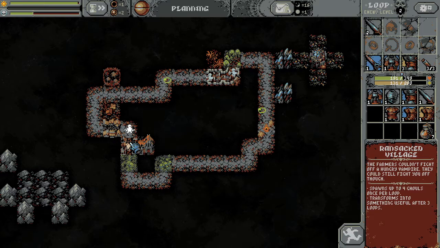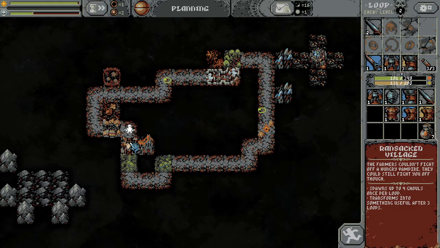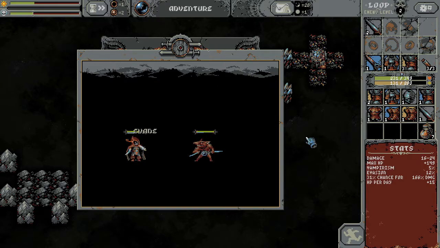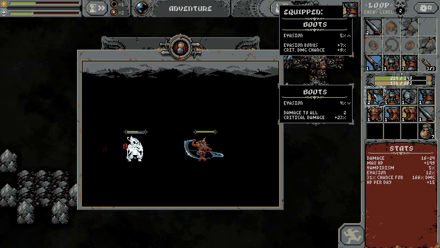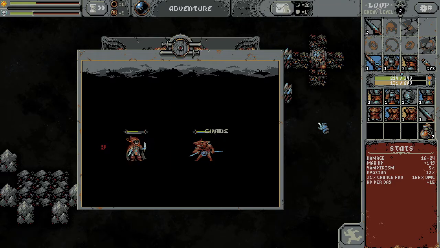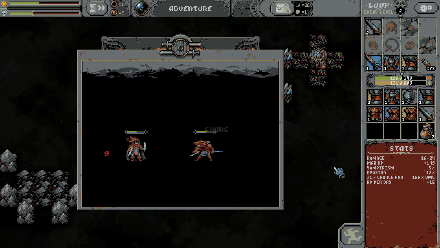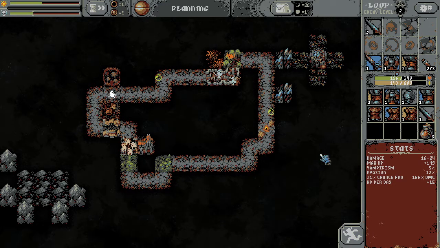Let you surround the treasury faster, sure. Which last game we did fail to surround each treasury, so that's fair. I didn't realize we had level 2 boots last time. Is this new? Lose an evasion. Damage to all, evasion bonus, crit chance. Yeah. I'd rather have the chance as high as possible. Man, our health is not looking great.